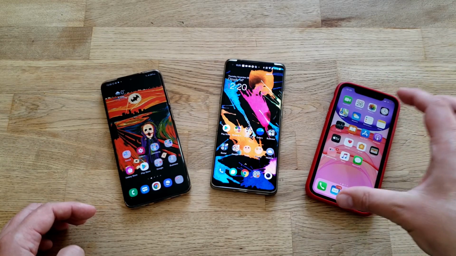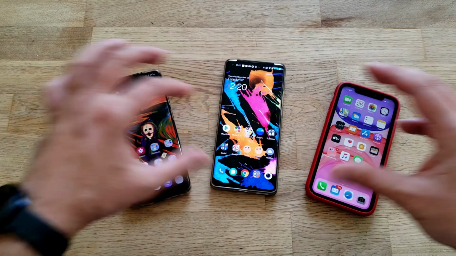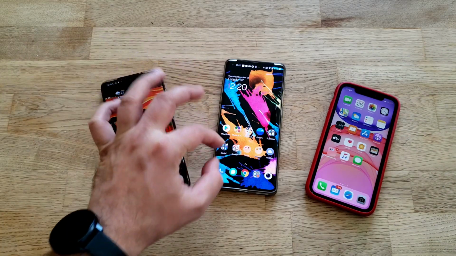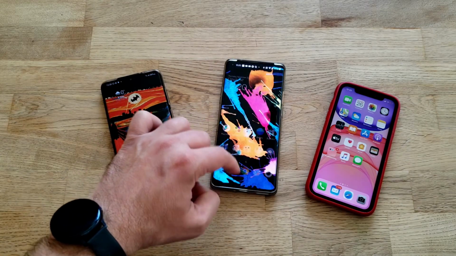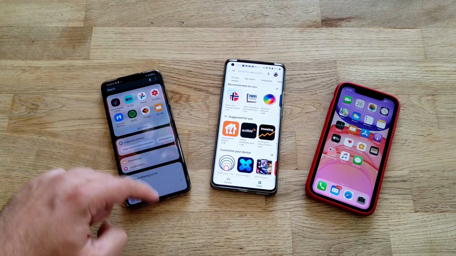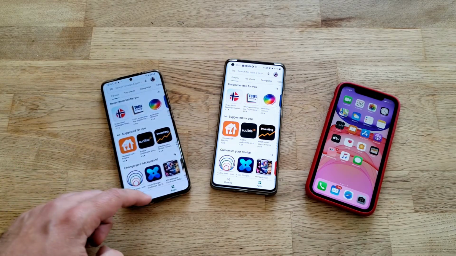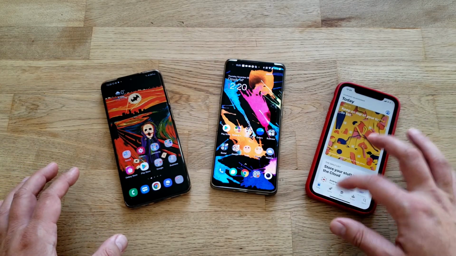The out animation here is better, so the closing application animation apparently is better. Here there is almost none, like everything collapses down back to the icon. And actually you can see on Android, on Oxygen OS 11 and also on One UI, the background stays the same, there is no effect on the background. And here you see, it's like this.